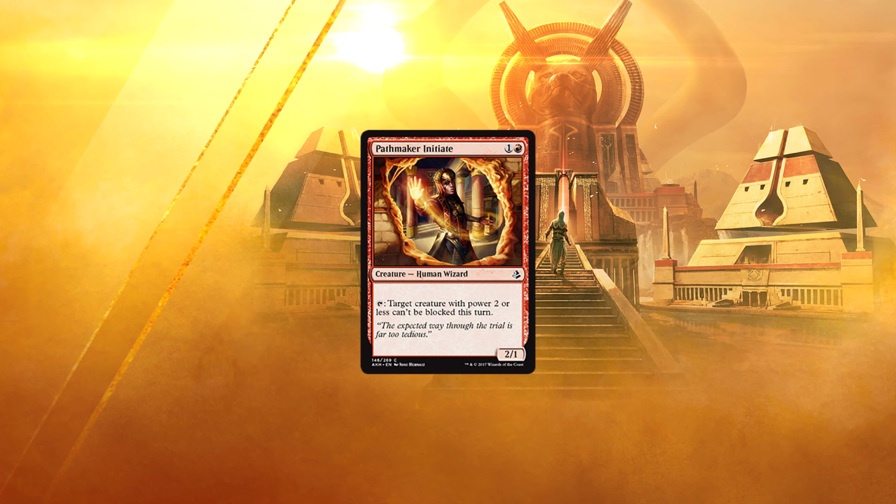Pathmaker Initiate is 1 and a red for a 2/1 human wizard. Tap, target creature with power 2 or less can't be blocked this turn. This card is meant for limited. Don't play it in Constructed. That is all.